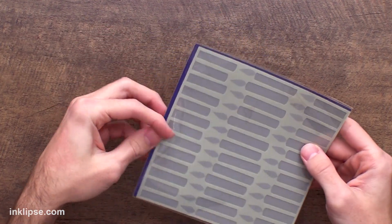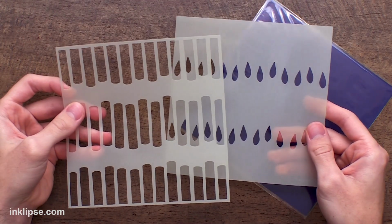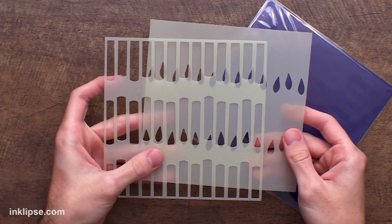So here I'm going to use the Candles Layering Stencil set. This one has 2 stencils in it, and it creates these beautiful candles. I've been using this a lot as kind of a focal point on the card, but here I want to show how you can use this in the background as well. And it's all just about changing up the colors that you use.